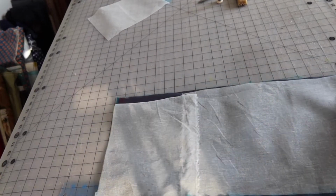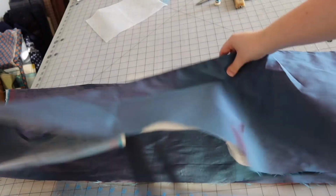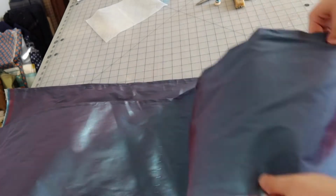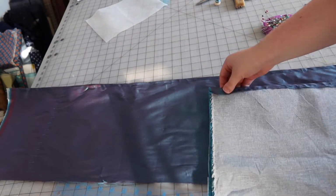I pad stitch the places where the tarlatan pieces overlap. I then sew the three hem facings together into a giant tube.